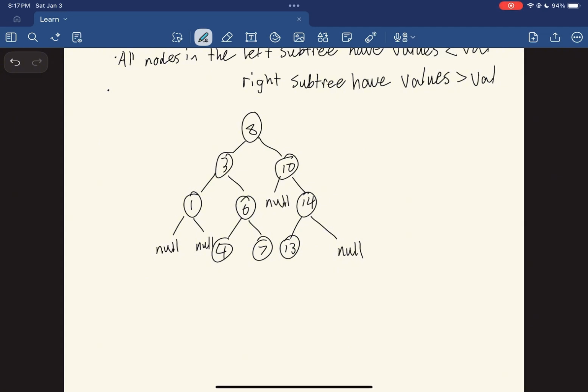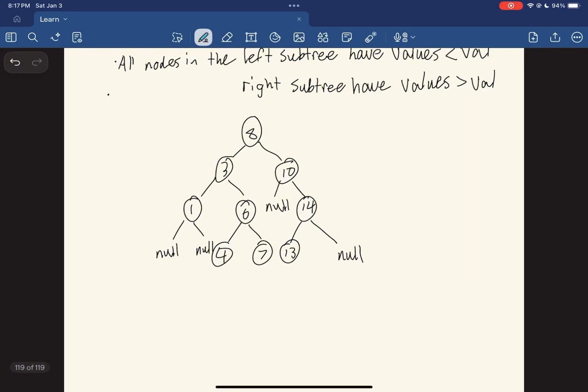Looks a little bit better anyway, I guess. It looks good enough. Okay, so when we check the rule for node 8, which is the root, you see how the 3, 1, 6, 4, 7, they're all less than 8, and then the 10, 14, 13, they're all greater than 8, right? And then when we check node 3, on the left side, 1 is less than 3, 6, 4, 7 are greater than 3, and so on. That ordering rule is what makes the BST.